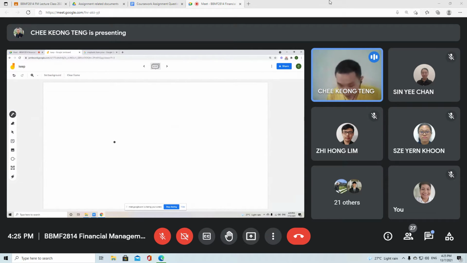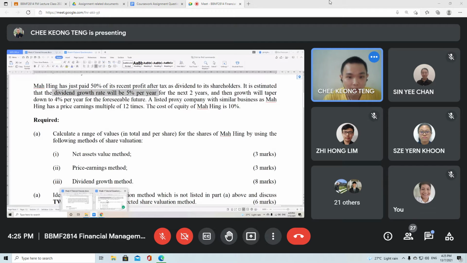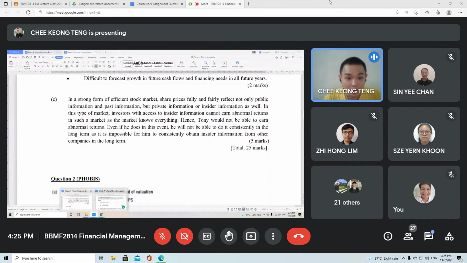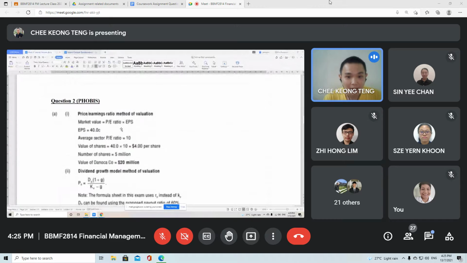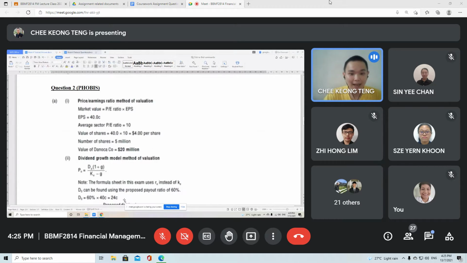Okay, actually based on these questions, Tanaka is a Berhad public listed company. So the market value of this company is actually 3.3. But the question still requires us to calculate, because even if you have a market value, you can still apply the methods, like PE and dividend growth model, to find out whether it is consistent with the share price or not.